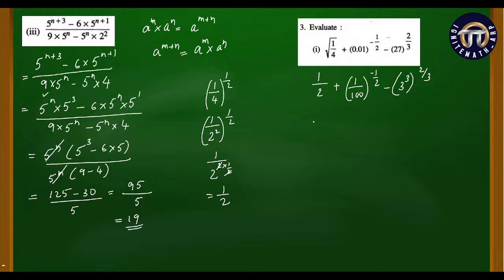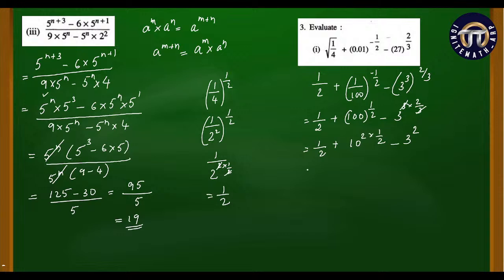Clear? So now it is 1 by 2 plus, here this can be written as, you can just write it as 10 to the power of 2. When it is negative power, I want to make it as positive power, so 100 I will take it up, then to the power of half I will write minus 3 to the power of 3 into 2 by 3. So 1 by 2 plus 10 to the power of 2 into 1 by 2, because 100 can be written as 10 square. Clear, children? Minus of this 3 will get cancelled, then I'll be left with 3 to the power of 2.